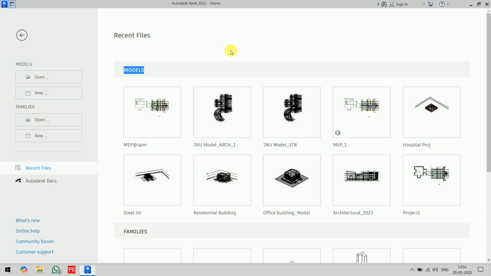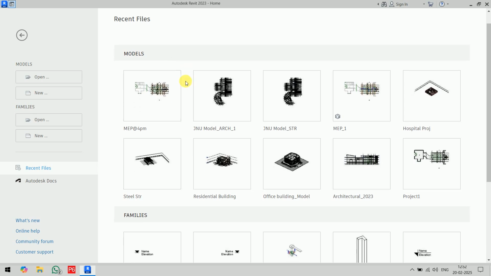Okay. So a family is like a block. We have the existing data in 3D format. That is called a family. In AutoCAD, those are all in 2D only. So we don't have to model simple fittings every time. All the related files for simple things we have in Revit. And this model is called our project. The project on which we are working comes under models.